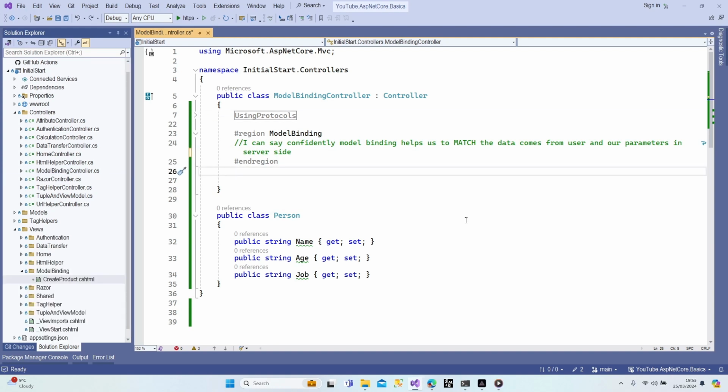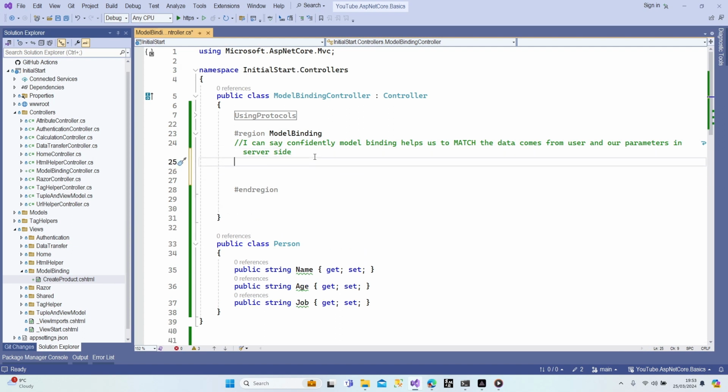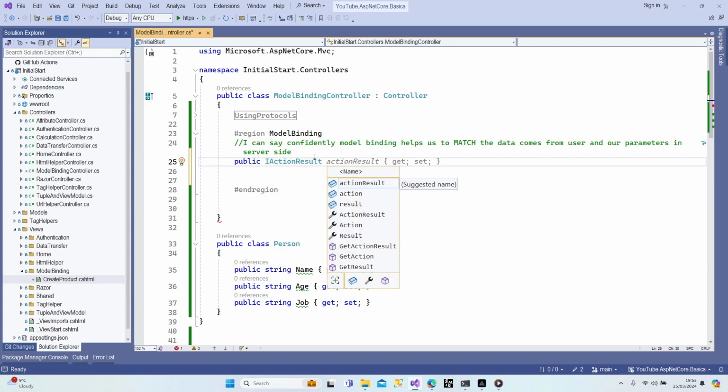I can say confidently, model binding helps us match the data that comes from the user, which we did a couple of minutes ago, with our parameters on the server side. So let's add a new action method, public action result, let's say add client.